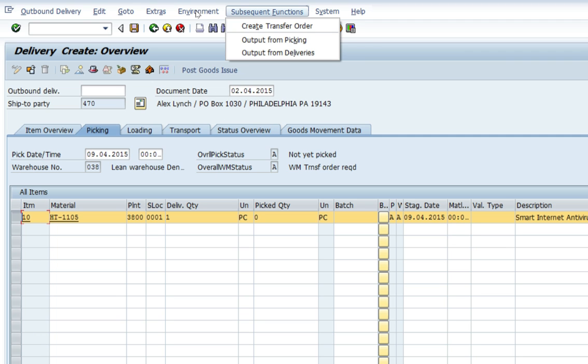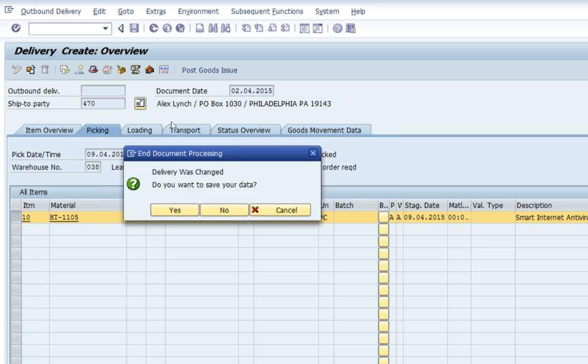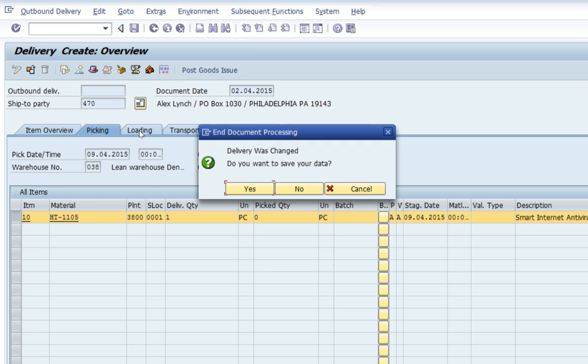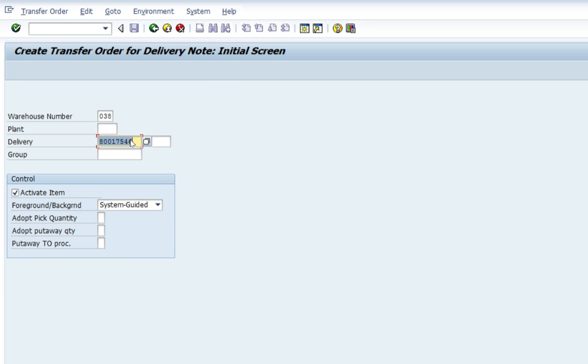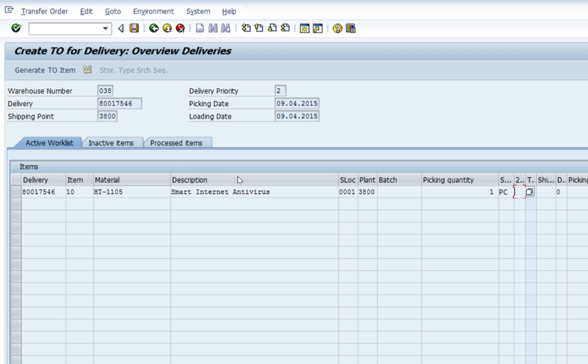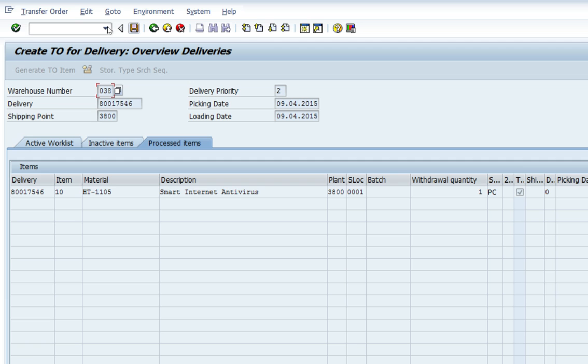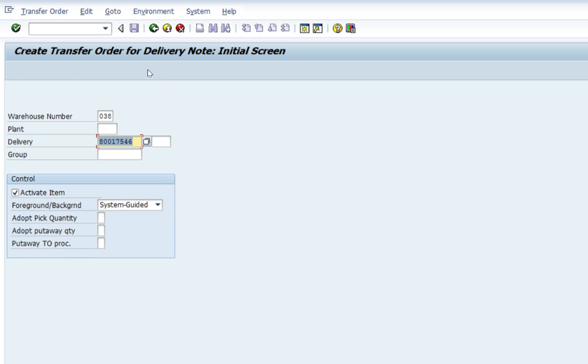So I'm going ahead and telling the system to create a transfer order. It's asking whether I should create the delivery number because I'm going away from the screen. I would say yes, and the system created a delivery number and took us to this particular transaction code. I press enter, and it's giving me the information. Our concentration is not to discuss the transfer order much, but let's generate the transfer order here and save this. Internally the system created a transfer order, picked the quantity, and populated the quantity in the delivery document which we have referenced here.